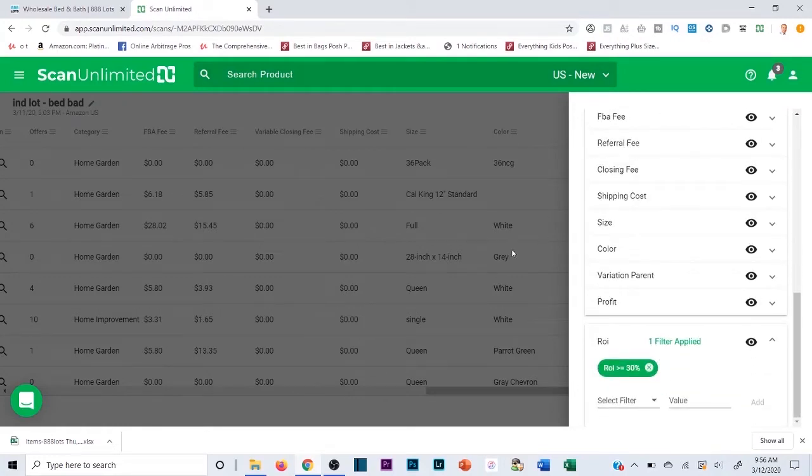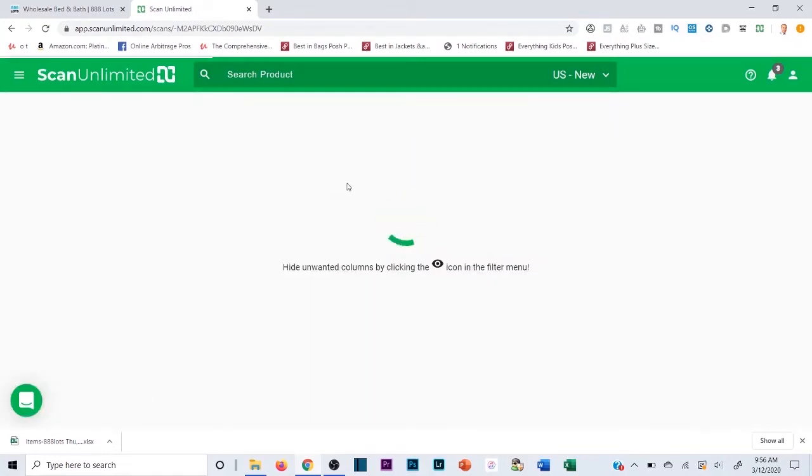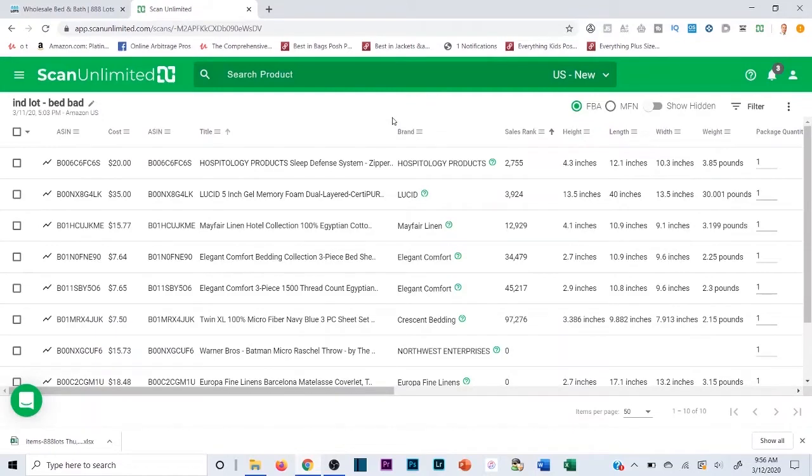If for whatever reason I unclick this and it shows me no products in that individual item lot spreadsheet that have those parameters, then obviously I'd want to broaden that out. Maybe I go to a sales rank lower than 150,000 and maybe a 20% ROI, right? And you've got to identify where your point is where you don't want to source that anymore. So if there's nothing like that in the spreadsheet specifically, then maybe go to a different category and pick something else and scan a different list.